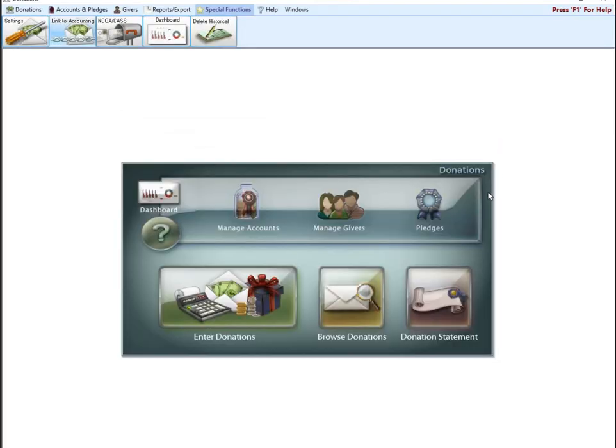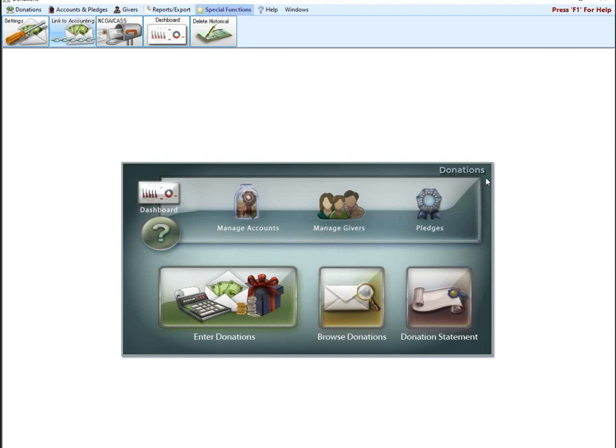All right, we are moving on to page 9. There is another way you can handle transferring donations to accounting. I would suggest using this second option with caution. This involves making a backup and then partially restoring the data on another machine. A good example of when you would use this, obviously if you're not networked, is if you have an instance of Church Windows at person A's house and then another install of Church Windows at person B's house. And let's say we need to get the data from person A over to person B.